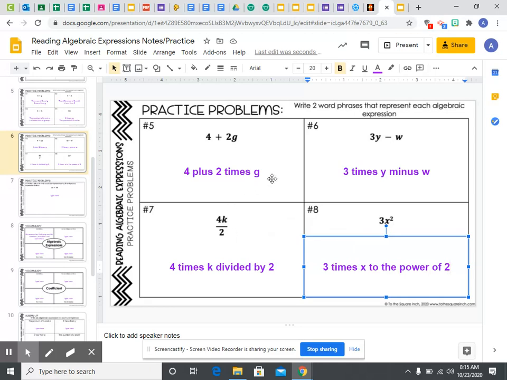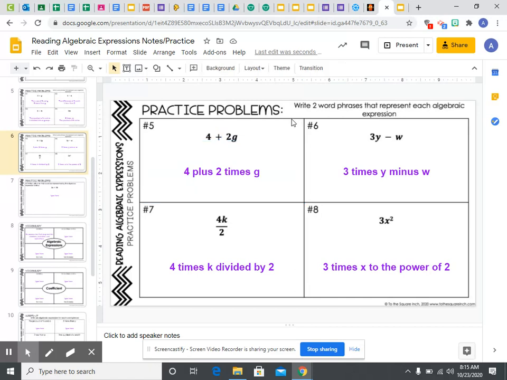All right. What I want you to do is just come up with another word phrase. Try to do a little bit different than what I did. I know I took all the simple ones, but there's plenty of other words you can use for these. That's fine. And no matter what, it's going to say to the power of 2. There's only one word to use for our exponents. Or instead of to the power of 2, you could do to the second power. That's a different way to do an exponent. It's like the power of 2 or to the second power.